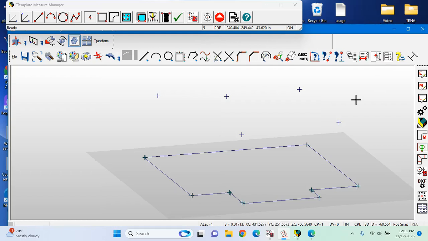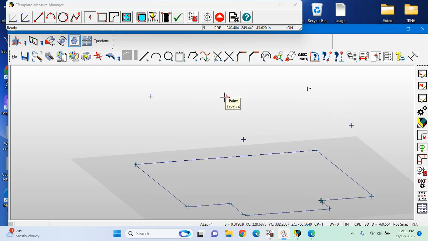The new feature we're talking about in this video is called Position Select. What it allows me to do is identify a single position from 3D points that I've taken. On screen here, I show a floor plan layout for the room that I'm in, and I have already taken a series of 3D points on the ceiling.